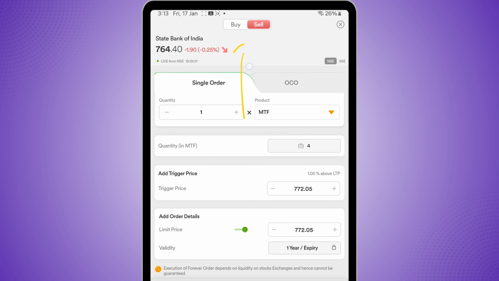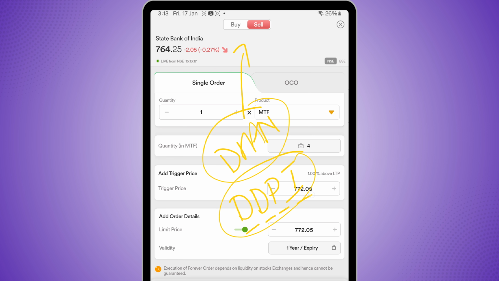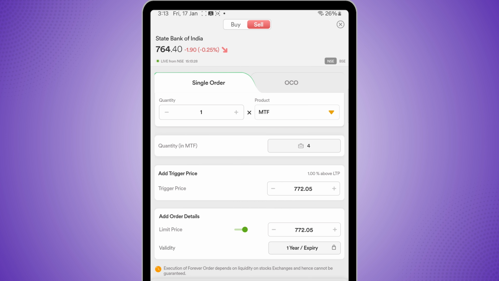Now, if you are doing this for the first time on your Dhan account, you will see the need to enable DDPI to do this. Now, DDPI is a new way which replaces the CDSL T-pin for sell orders. It's called demat debit and pledge instructions. So basically, to avoid the hassle of putting a T-pin every day to give authorization to your broker, you can use DDPI. DDPI needs to be enabled only once, and at the end of this video you can go to the description and look for a video where I explain how to enable DDPI within 2 minutes. So it's an easy process.